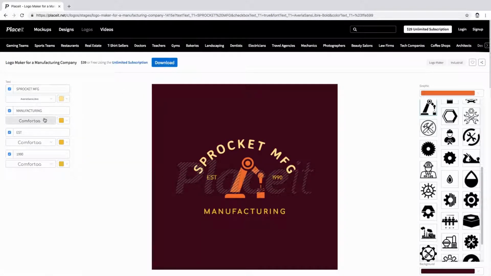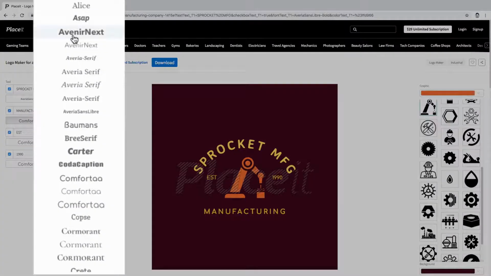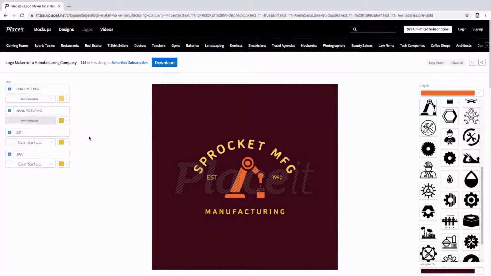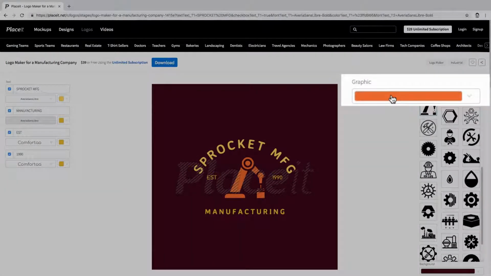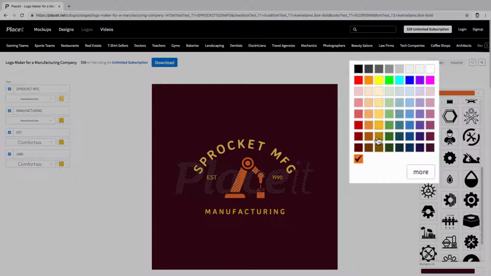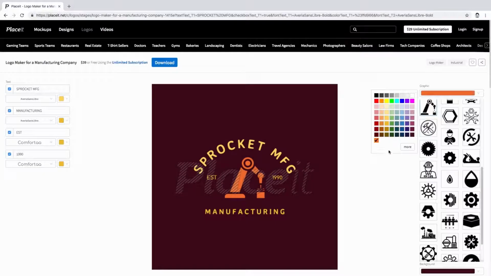So let me go ahead and finish editing this here. I'm going to change this back. I'm going to change the font for this piece of text to be the same. So that's this one here. I'll leave the colors as they are. I'll leave this as it is, and we'll move on to the right-hand side to now edit the graphic and the colors. So here we have a bunch of different graphic options, and this would be the color picker for the graphic. We would click on it, and we get the same presets, and if I click on more, we would get that little panel that opens up with all the other color options, just like we do for the text. So I'm going to go ahead and choose this little sprocket icon here.